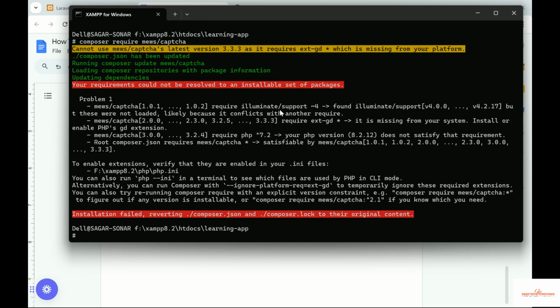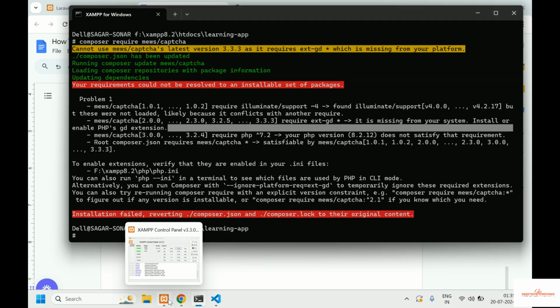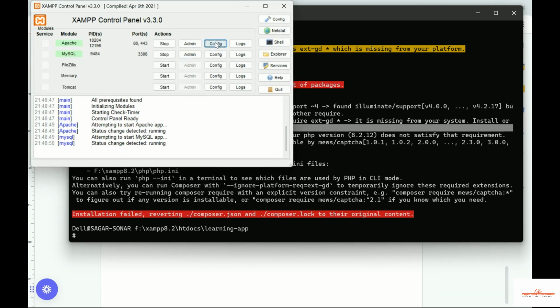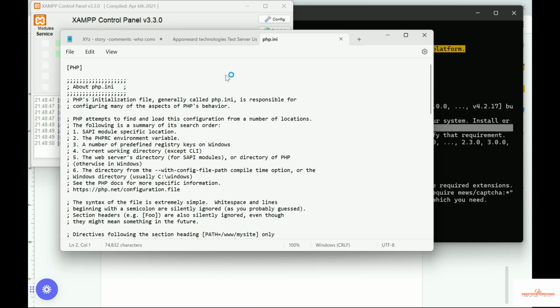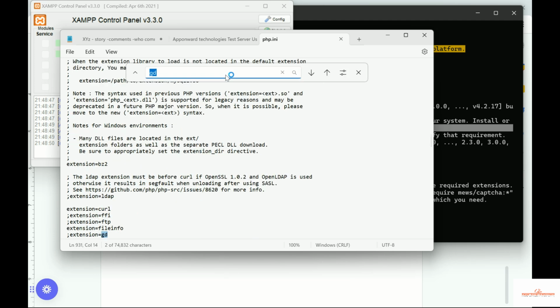There is a dependency that I need. Here I got an error to enable the GD extension. So I am going to enable the GD extension in php.ini. Go and search for GD.